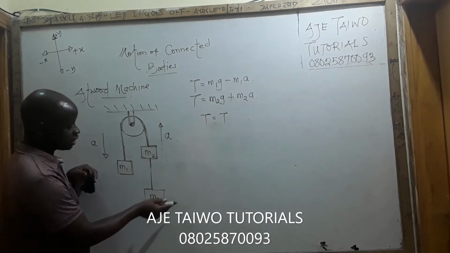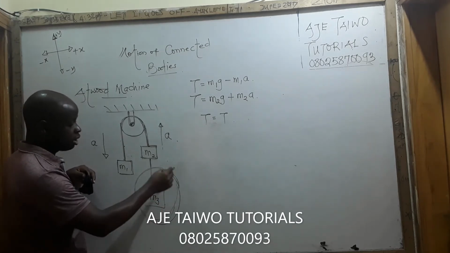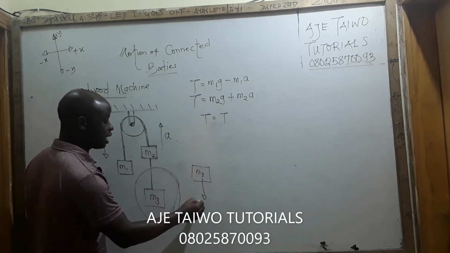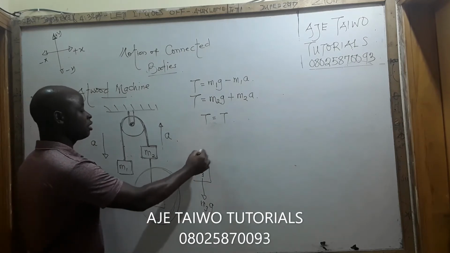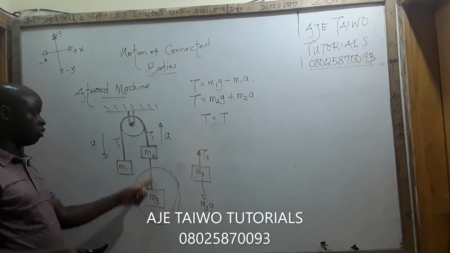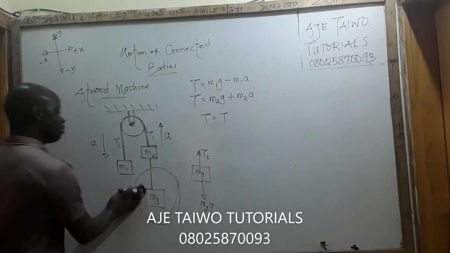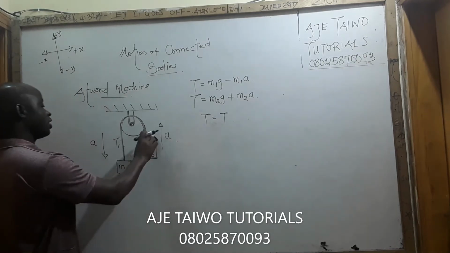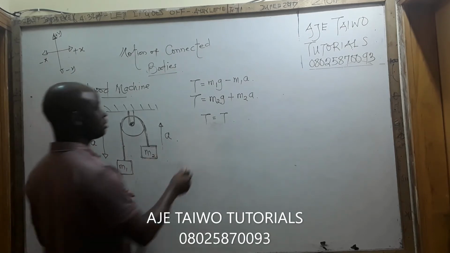If I bring this one out now, I will say body 3, with mass M3. It has a weight, M3G, no choice. Everybody must have weight. And it has a tension, let's call it T2. And here we call it T1. So you can now form the equation and continue. Same tension, so T and T. So what's the first T?